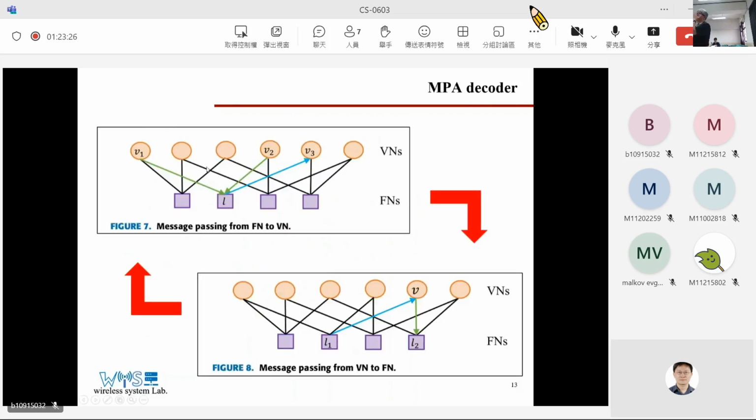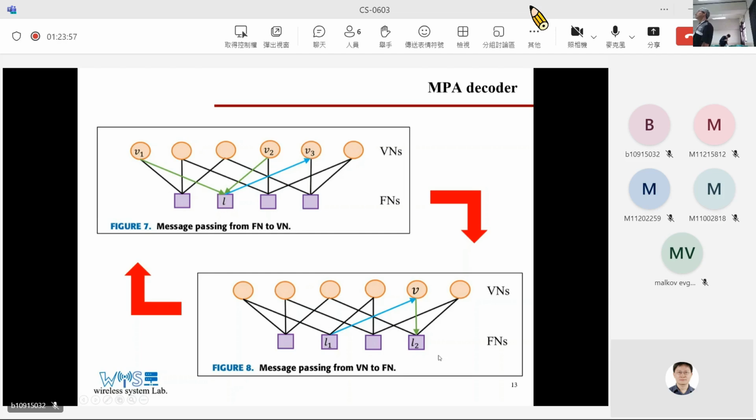If we want to update the belief probability of user 3, then according to this vector graph, we use channel 1 and channel 2's information to update user 3's belief probability.